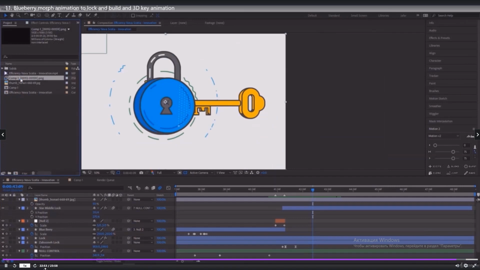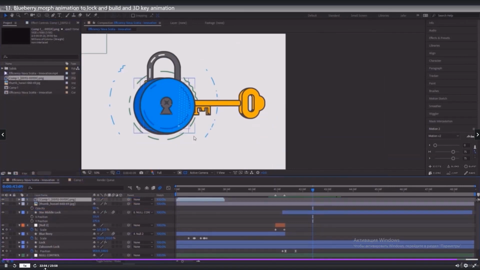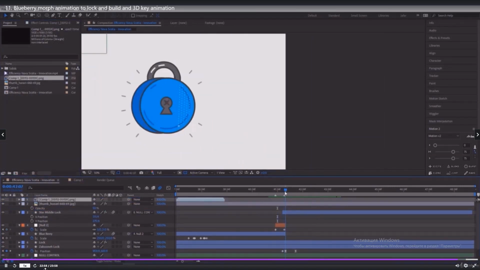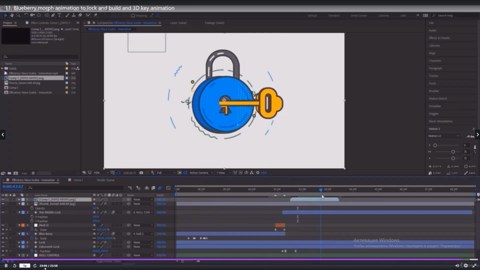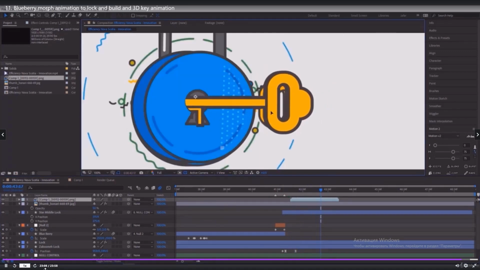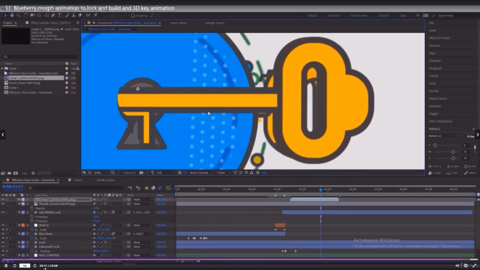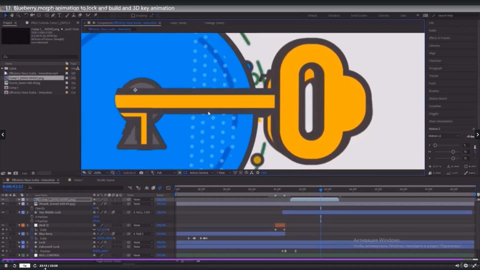This is the main project and this is the key we just made. Add the key and adjust it. If the mask doesn't match, cut it from the key comp and paste it here.